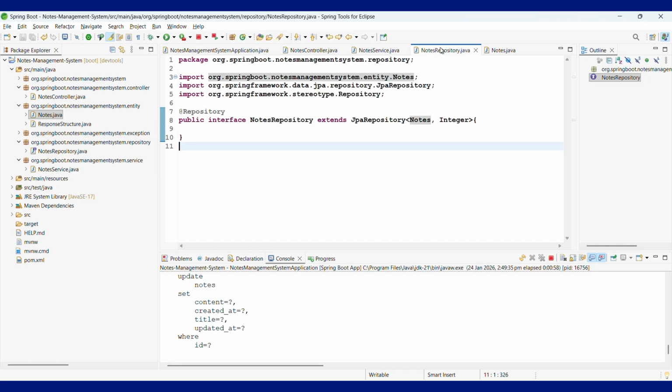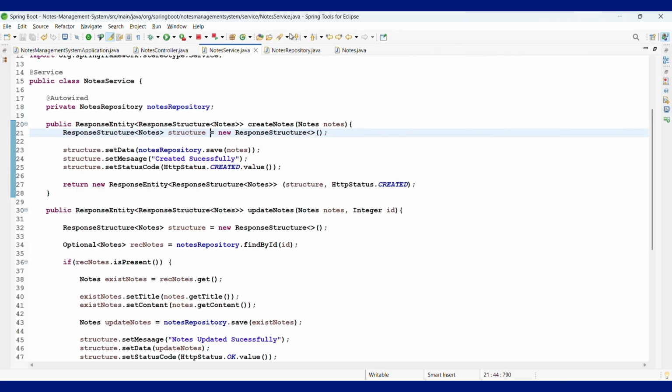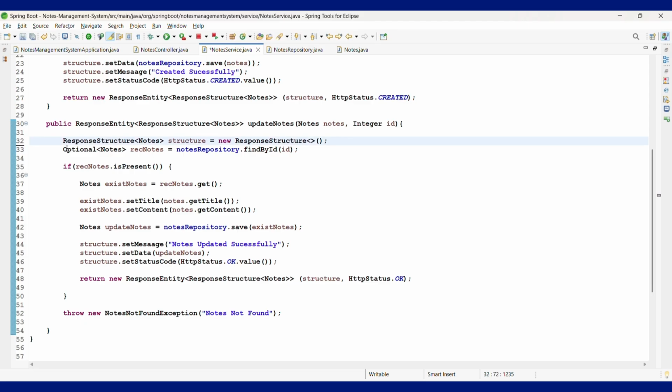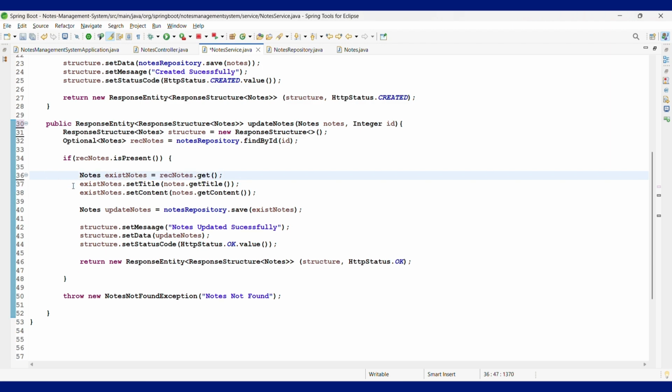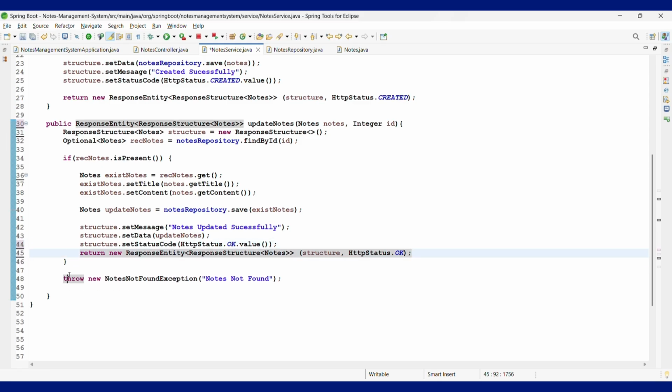Okay, so let's implement the next features. Control M. Before that, let me just fix the indentation so that it looks better.